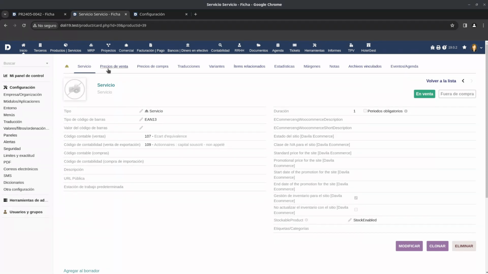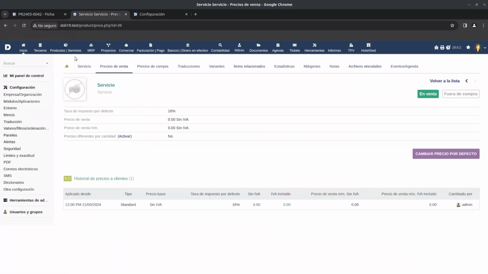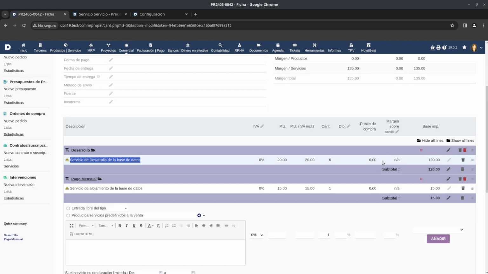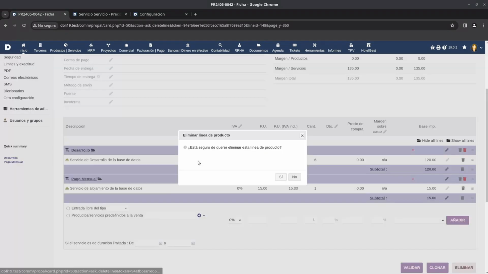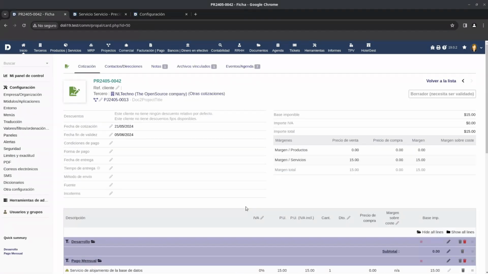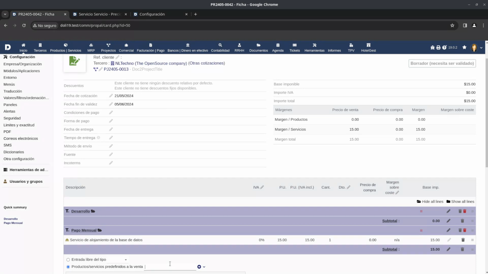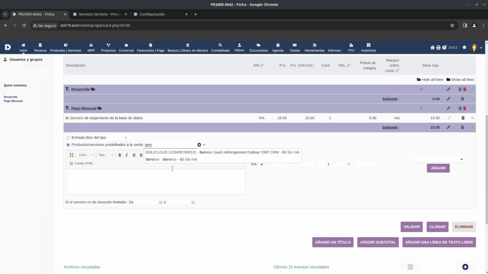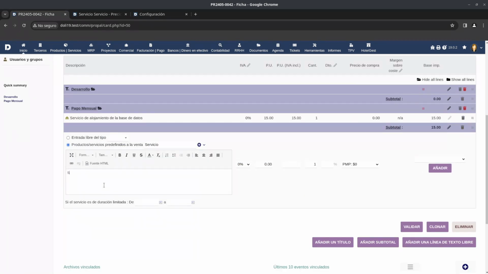I don't put a sale price on it, I'm going to leave it like that because maybe it's more advisable to set the price for you, but we're going to put that service on the line. And here I added service, okay, and I say development service of the database, so it's 1 and we're going to leave the unit price at, it wasn't 6, we're going to leave it at 12.